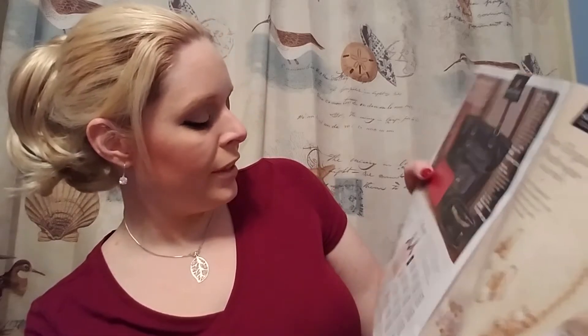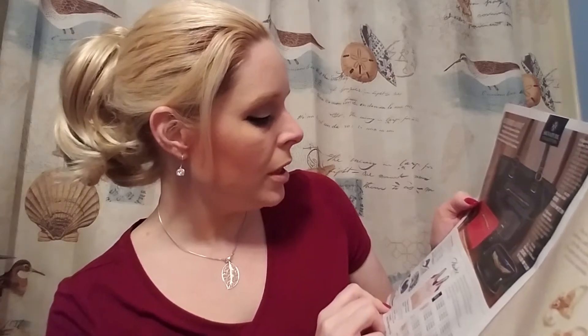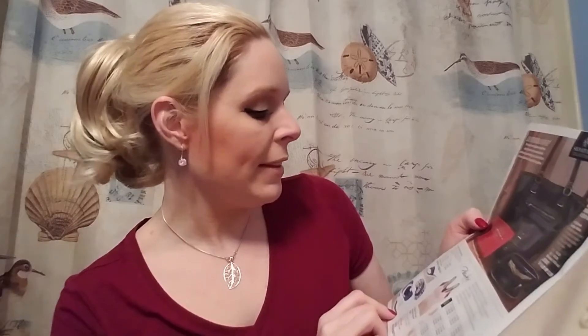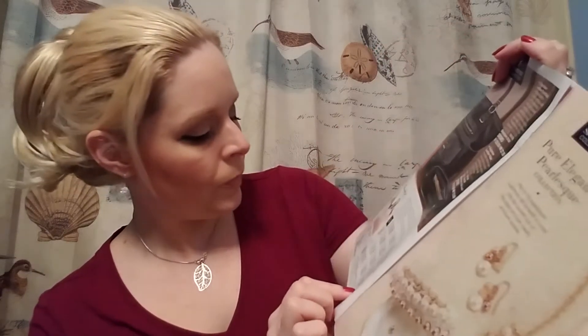We have some new flip-flops, and those are going to be $14.99 each. You can either get blue or white. It says slide into comfortable and casual with faux cork wedges to give your wardrobe a lift — it's got a two-and-a-half inch height. And then we have some bras. Those are going to be $35 in the brochure, which is pretty cheap because usually the Playtex bras are $42.